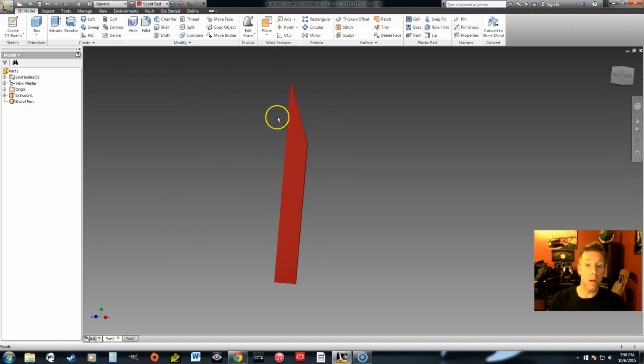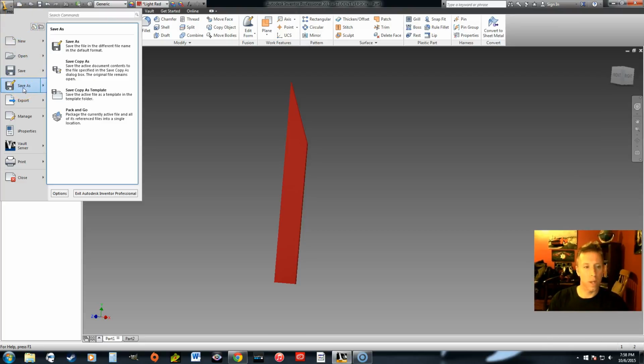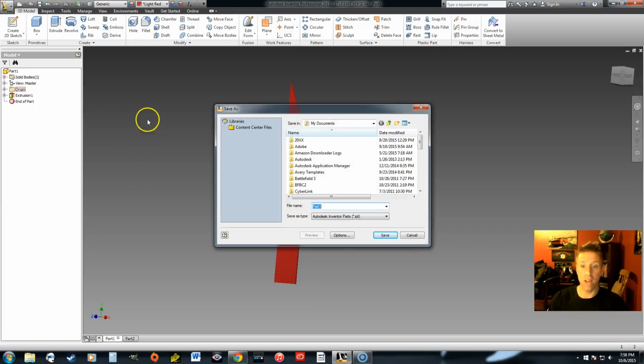For example, I have two parts here. I have a blade part and I have a dowel. Let's figure out where to save these, how to save these, and why to save them in a certain way. First thing I do to save these, in the upper left-hand corner, I click Pro, where that I is. The I stands for Inventor, Pro for Professional. I click Save As. When I click Save As, the computer allows me to tell it where I want these parts.